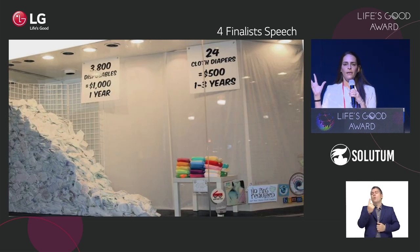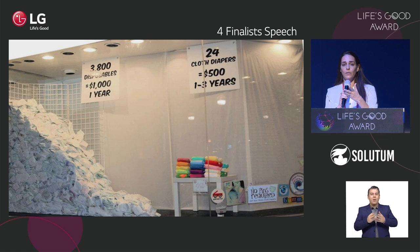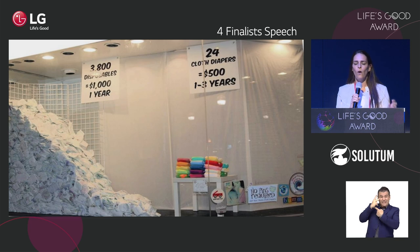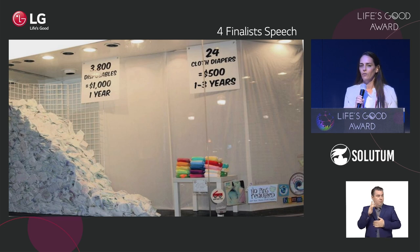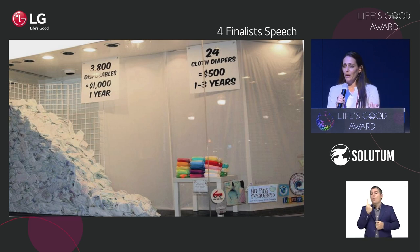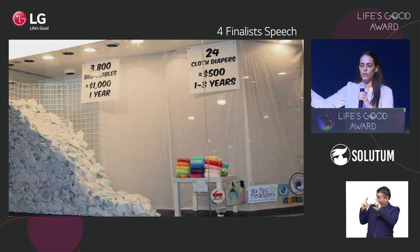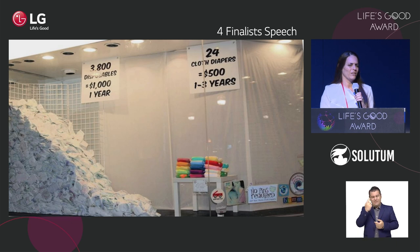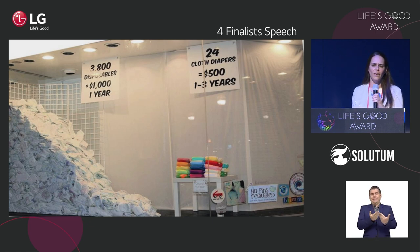One of the single-use plastic products that many of us know very well are diapers — diapers made out of plastic. Here you can see how many diapers one baby needs for one year. One possible way to get rid of these diapers is to use reusable diapers — you can see them on the other side of the picture. But today, who will use those reusable diapers? It's so comfortable to use single-use diapers, although they do make a lot of damage to the environment.